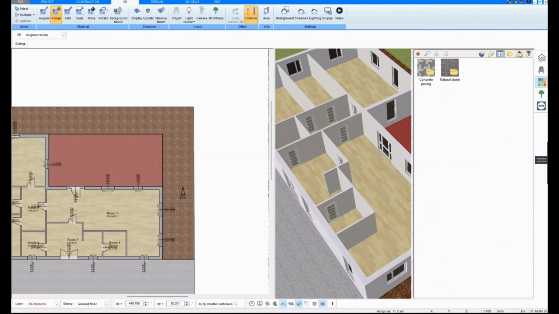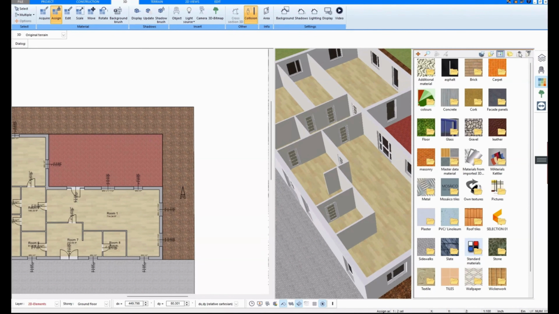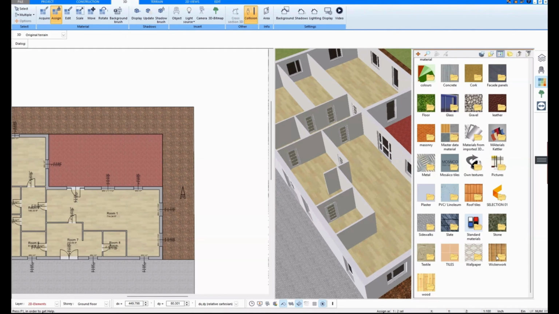And in the interior, we are now also distributing textures. By the way, you can also import textures, of course. You can take simple image files and use them as textures. I also explained this in another video.